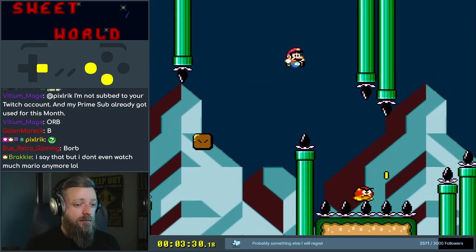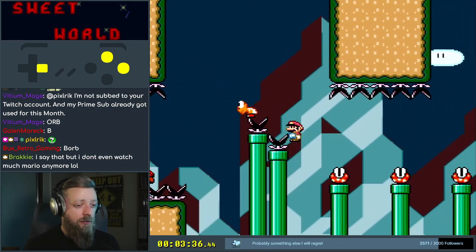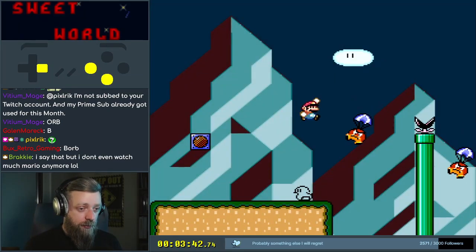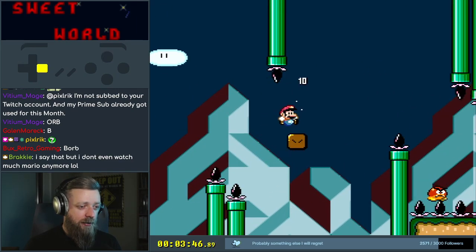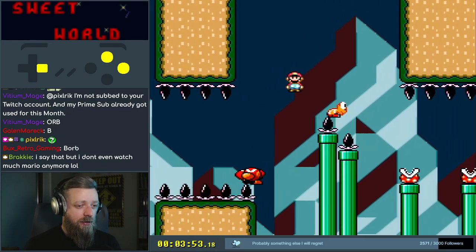Bigger jump. So what's the problem here? Just bigger jump. I think my problem was, I thought I was dead, so I looked away. I think my problem was I thought I had to land where the blue coin is. And you land further to the right from where the blue coin is. The blue is where the jump is, probably.